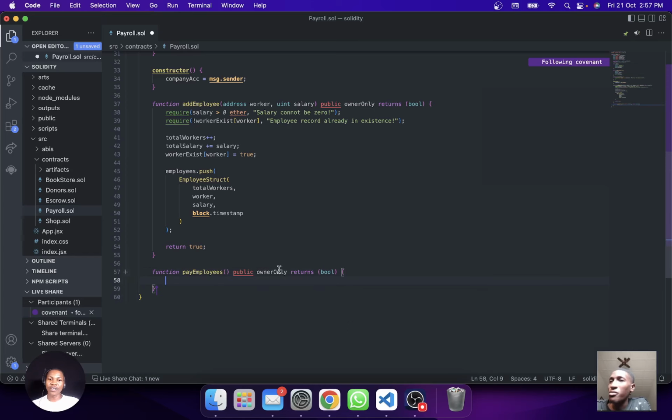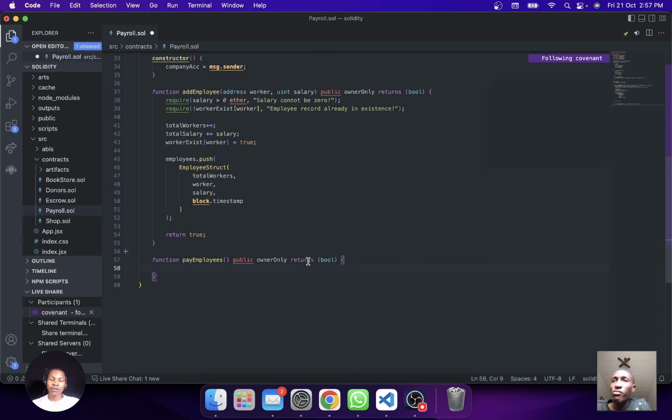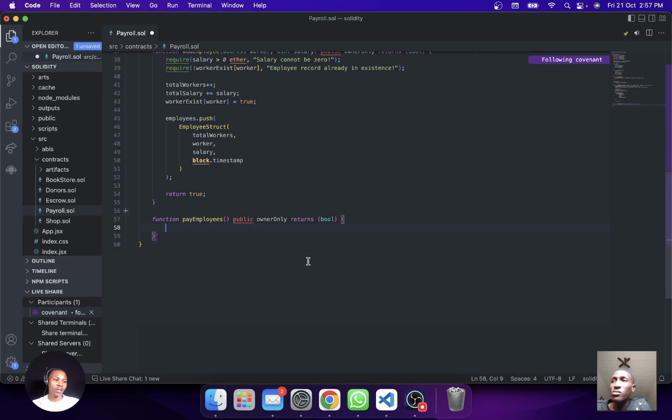So with this done, whenever you want to pay workers, you'll be paying from a specific account.